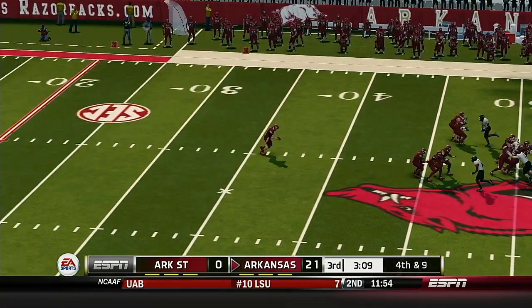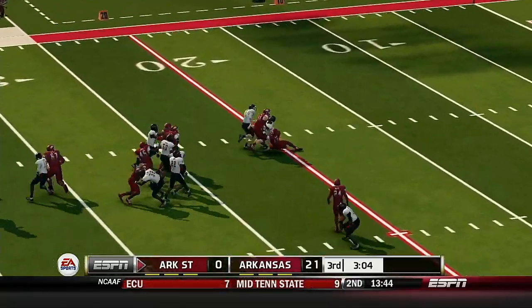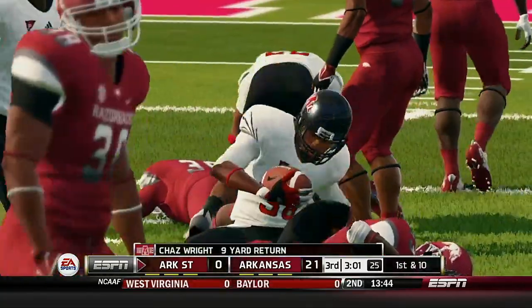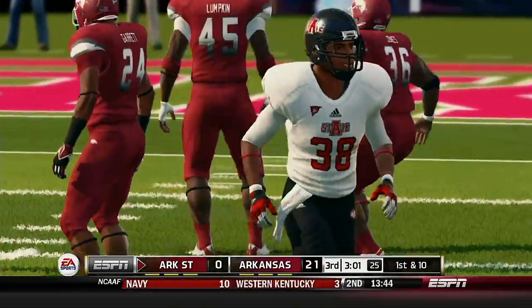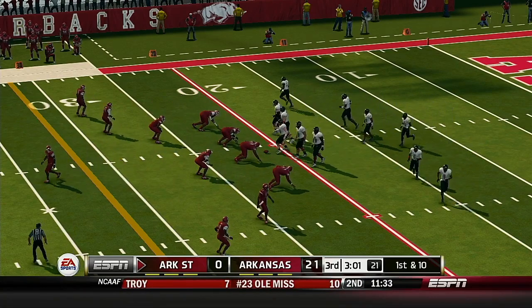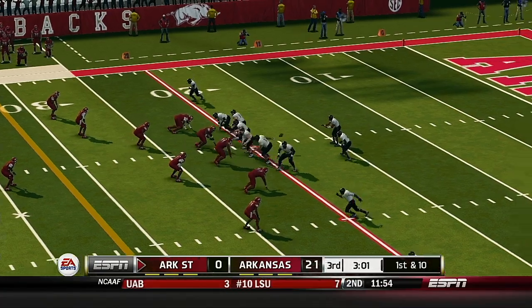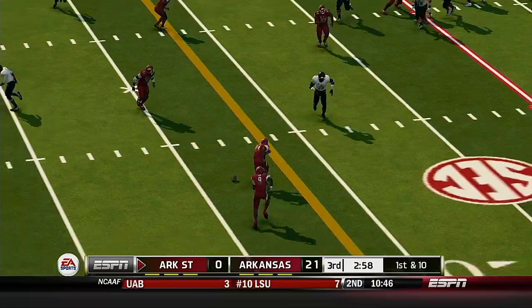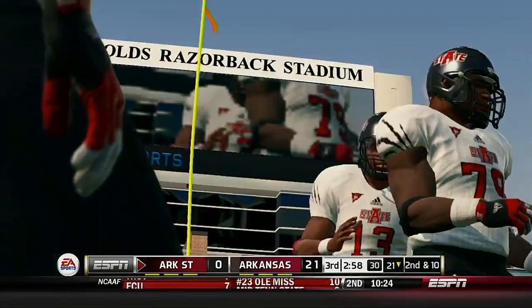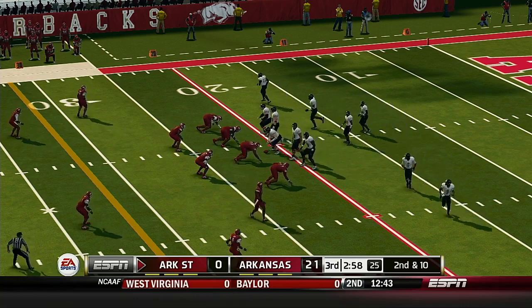He wants to get this kick away and change field position. Gets out to about the 21. There's got to be some sense of urgency to this offense right now — they don't have the luxury of wasting drives if they want to get back in the game. He looks for the tight end but they can't hook up. Even though they didn't sack him, the pressure was enough to force a bad pass. If you can disrupt the pocket, the quarterback is going to have a tougher time getting the ball to his playmakers.